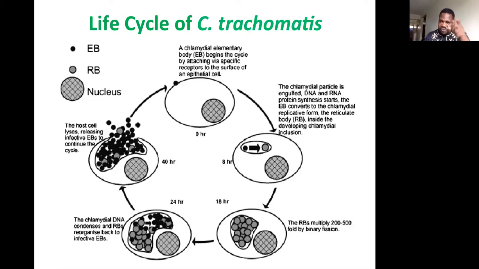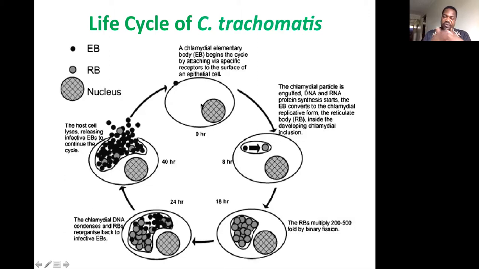So it's an infectious form, but it is found outside the cell. Extracellularly, it's infective, but it's not able to replicate. Since it can survive outside the cell, it cannot replicate, but it can infect the cell. So you can see here an elementary body that infects our host cells. This is the nucleus of the cell. The elementary body is able to infect the cell.